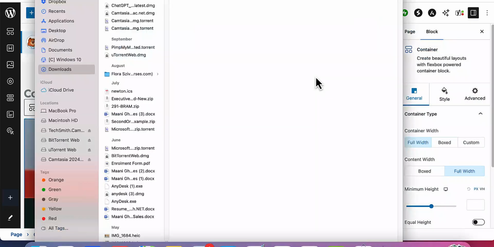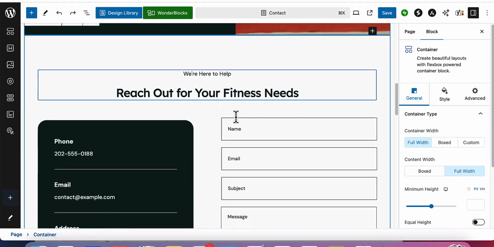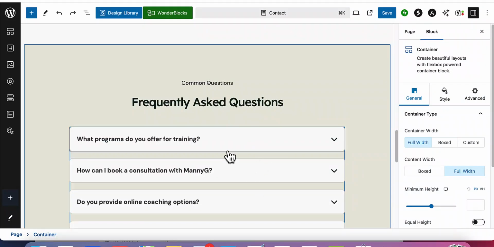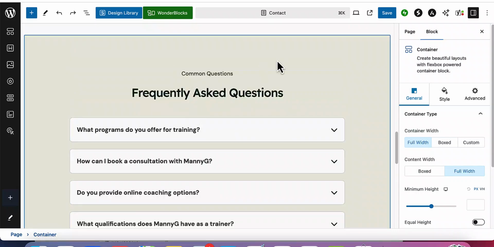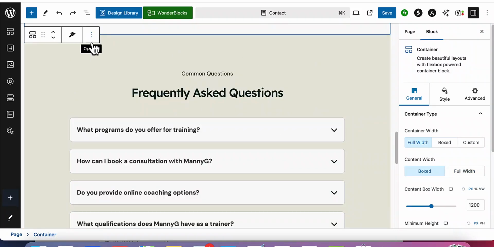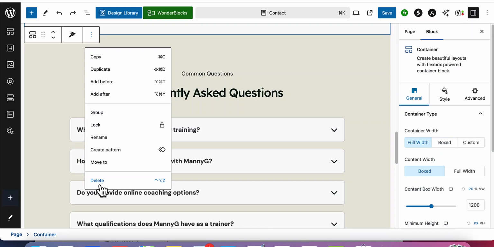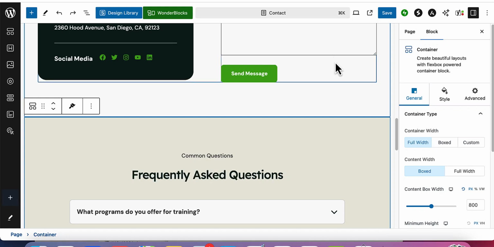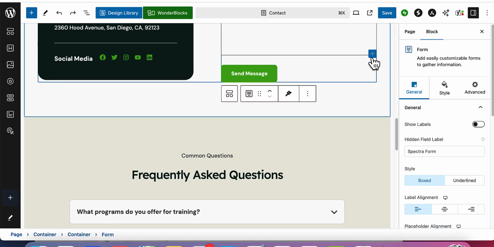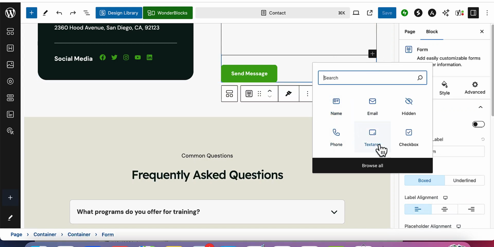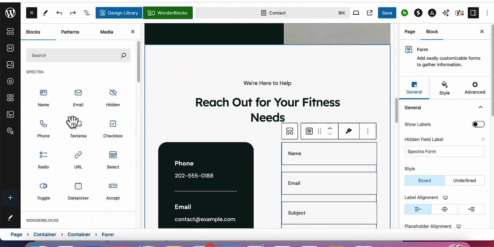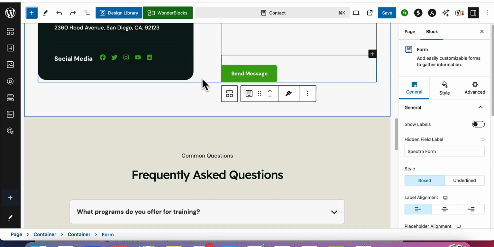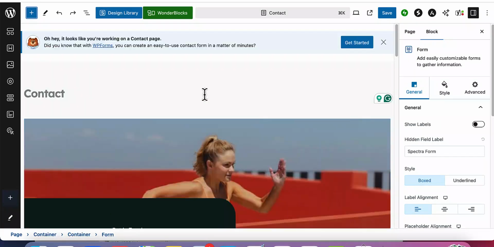Okay, so if you want to get rid of anything, for example, if you don't like this frequently asked question, you can simply select it and delete it, and it will be removed. If you like to add stuff to it, you can simply click on the plus button here, and you can add whatever you want, a text, checkbox. If you go browse all, you can see all the options that you can choose from here. Super easy. All you need to do is basically edit it. It's like Word, so super simple.